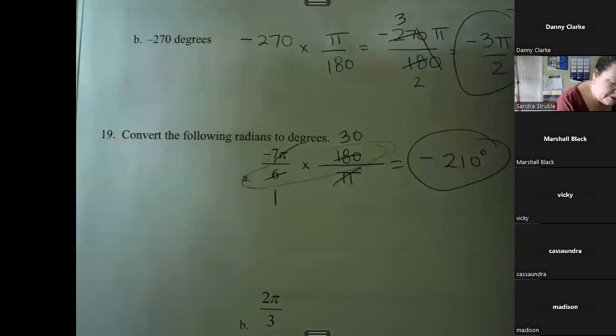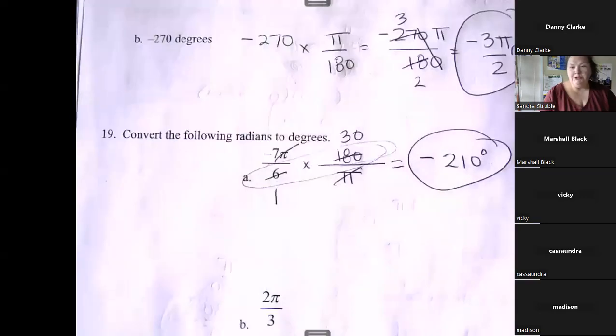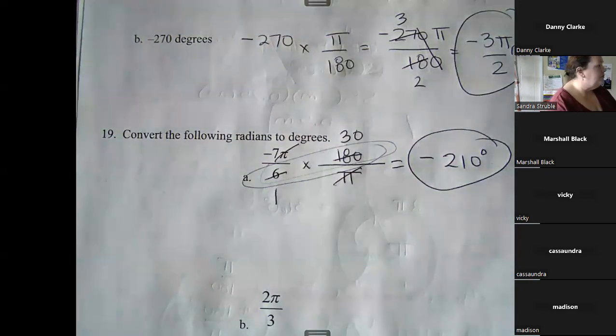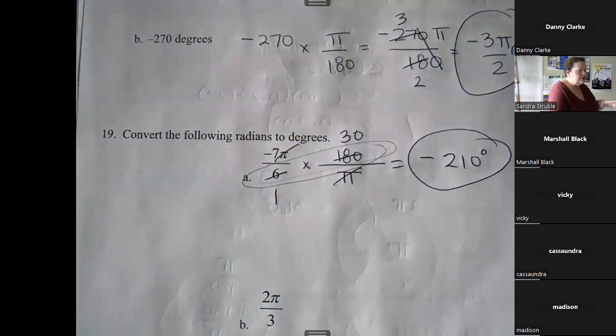And I should have put rad on these. But anytime you see a pi, you already know it's radians. Negative 210 should have a degree. If you have a pi in your answer, it's radians. It's already radians. I know that, and there will be a point where you understand it as well. The 210, however, please put the degree for representation. That's the one I do want you to definitely have in there. Please make sure you have the cute little degree symbol for your degrees.